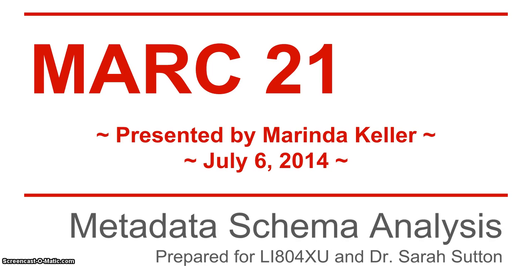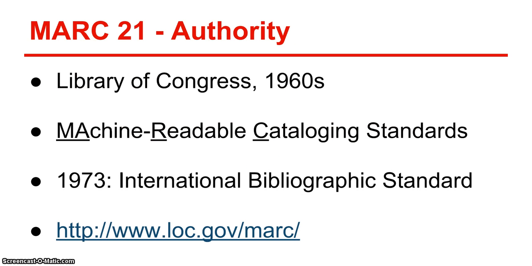Over the next few minutes, I will provide an overview and analysis of MARC 21. MARC was developed in the 1960s in response to the need to create bibliographic records that could be understood by machines. MARC 21 is not technically a metadata schema, as it does not tell you how to format element descriptions. You will likely rely on RDA or AACR2 for formatting standards.